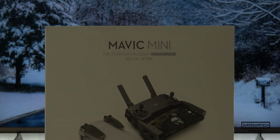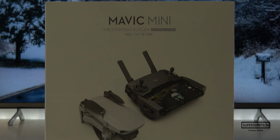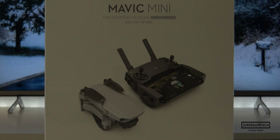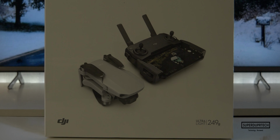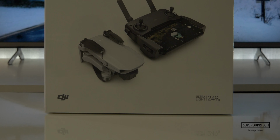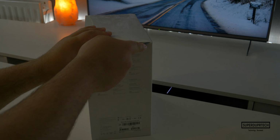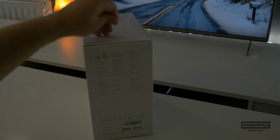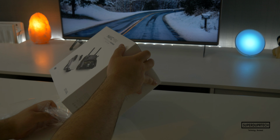If you are in the United States, you'd be looking at around $400 or $500 respectively. A similar pricing structure is in place throughout Europe, so expect the drone on its own to cost around €400, whereas the Fly More edition will set you back around €500. But enough about that, let's crack the box open and see what you get for that additional $100.